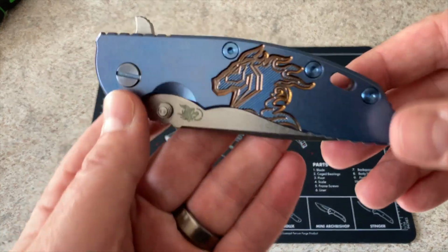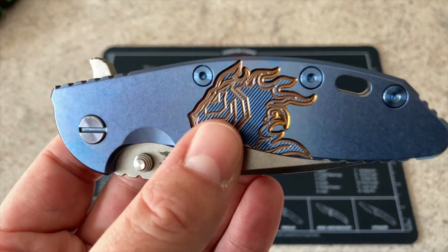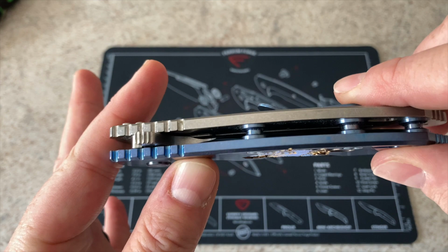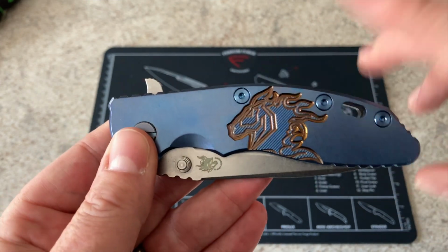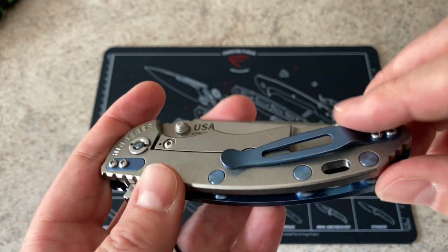So what are we looking at here? This is a Hinderer XM18 with, I call these the horsey Hinderers. I saw some of these at the show. I've never had one long enough that I could actually carry it. I still have a couple issues with the Hinderer knives in general. There's a couple small things.